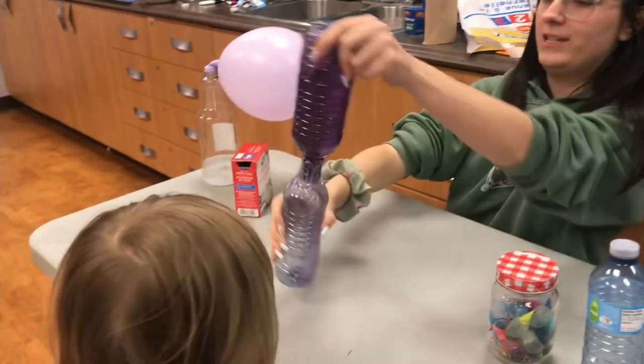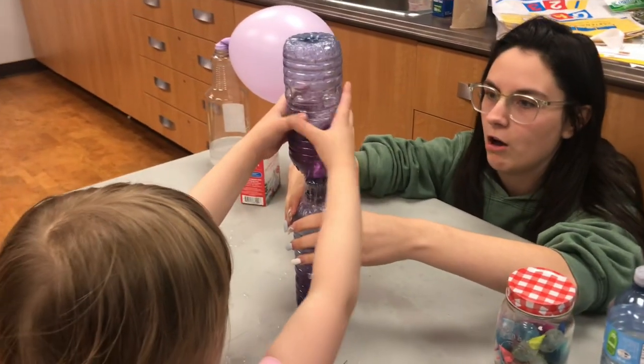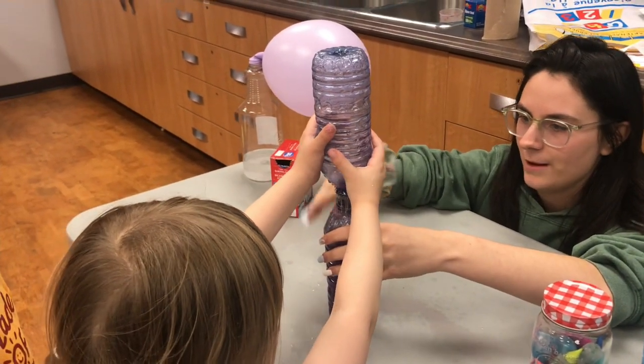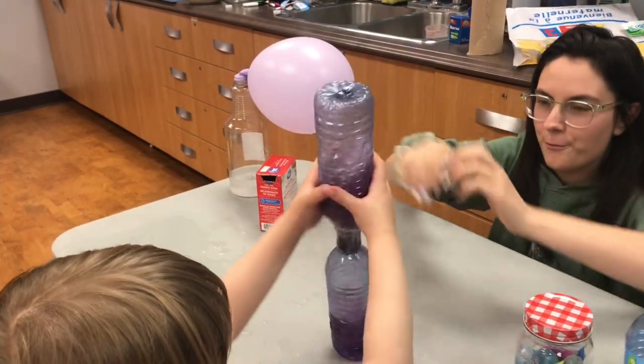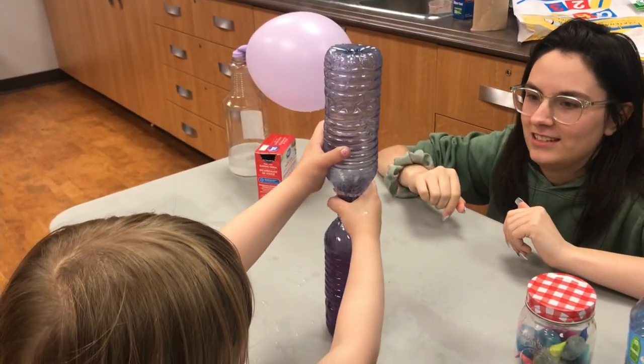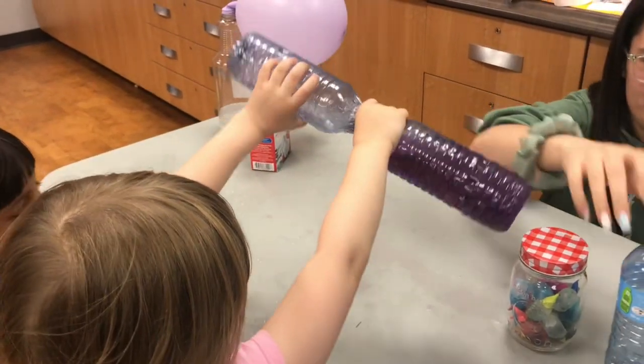So when you just do it like that, it takes long. But when you do it like that and you turn it, it goes way faster. It's cool.